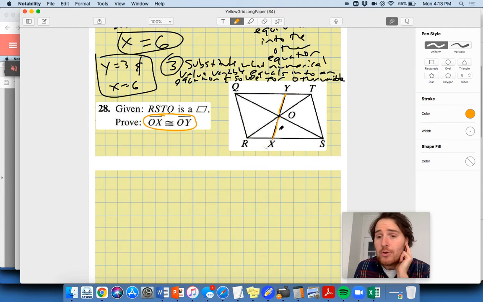So are those diagonals? No, those don't meet the definition of diagonals, because diagonals are this right there. There is a bisected diagonal, okay? So we know that TO is congruent to OR. Perhaps you're going to mark that down because the diagonals of a parallelogram bisect each other. There's the other diagonal here. So this is just concurrent, right? The segment YX is concurrent with the two diagonals right there at that point. But anyway, so we know that.